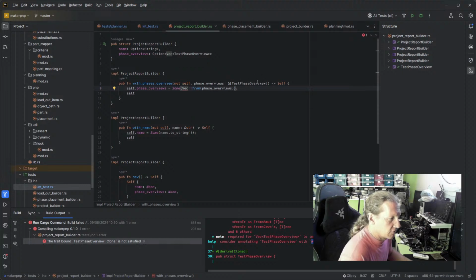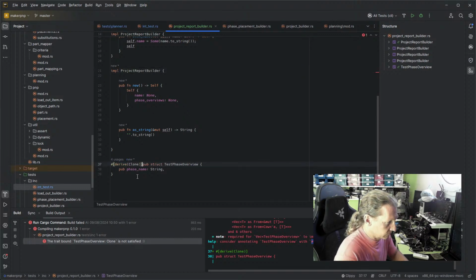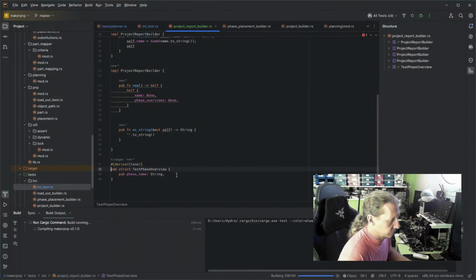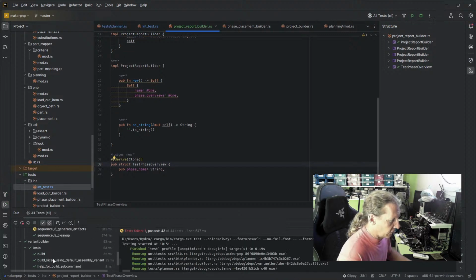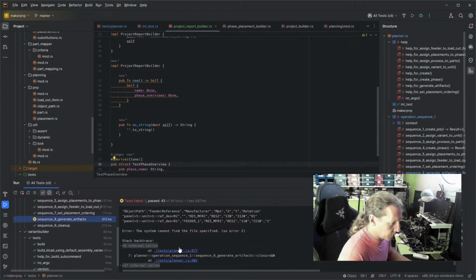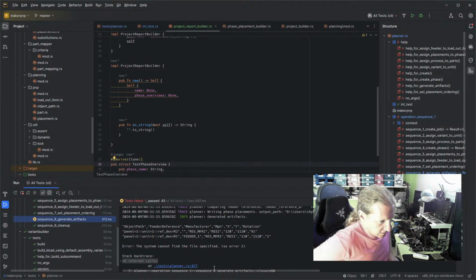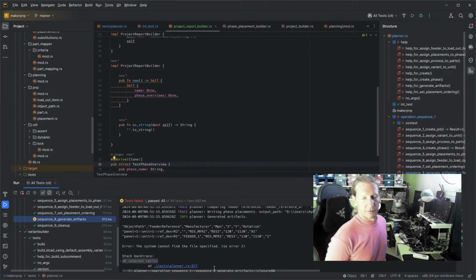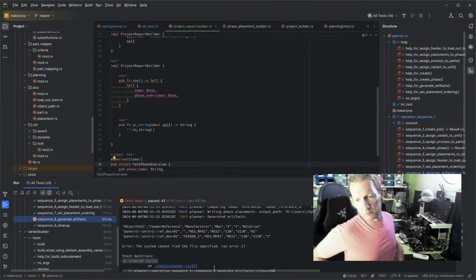Yeah, because it's got to clone the items in it, yeah. Okay, fine. So it builds and it runs, which is good. And now it can't find the file. This is good. So we've got the bare minimum of stuff that we can use to create our structured document.